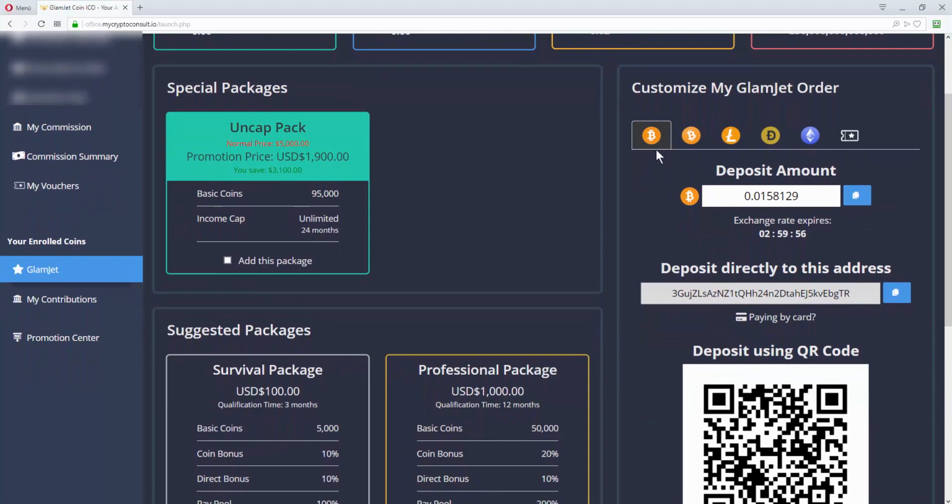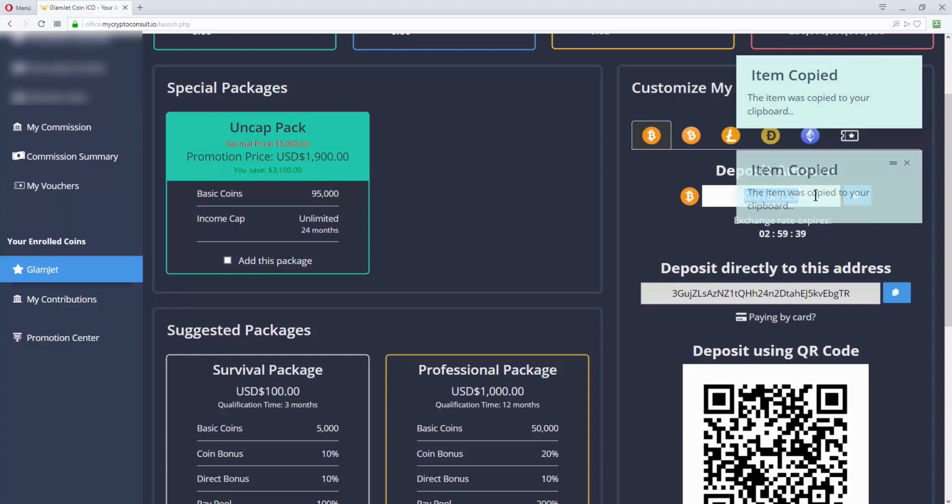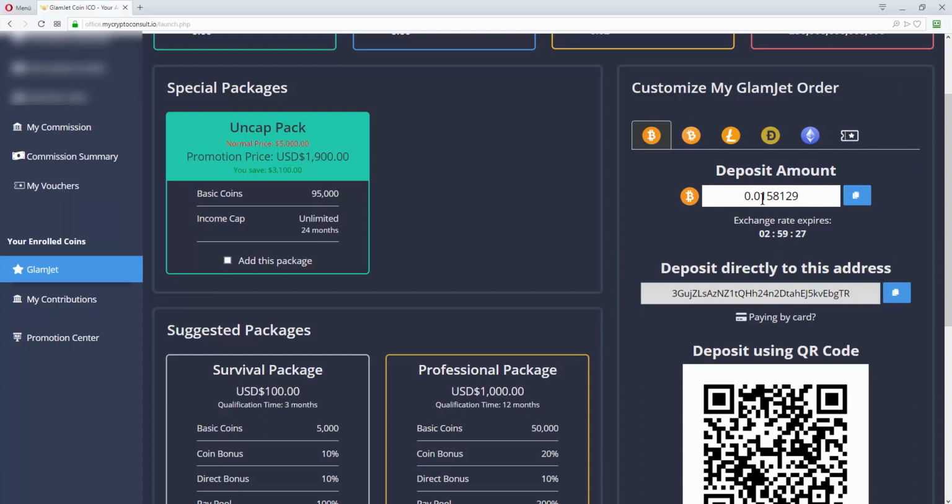So if I pay in with Bitcoins, this web page will wait 3 hours for the incoming Bitcoins, okay? So it's very simple. If you have a Bitcoin wallet, you do the same procedure as we have done now, and then you copy your wallet address and you copy your amount of Bitcoins, and you paste it in your wallet, and you send this amount or also more. You can also send 0.8, 0.9, 0.2. You can send also more, but not less, okay? On this address. And then you have your GlamJets, everything in.